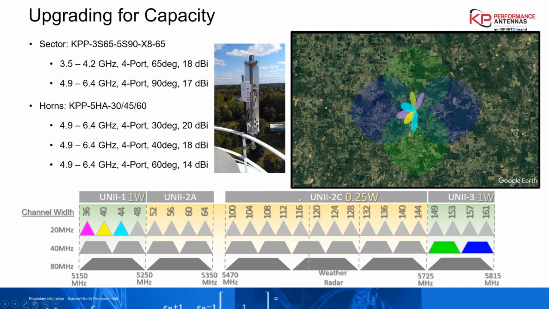Now, what happens if you want to upgrade your capacity a little bit more? Well, you can see here that we actually have room going from 20 to 40 megahertz. We can actually do that, so we can take up all the Uni 1 band, but then now for the Uni 2, you can see here that this channel is going into Uni 2. Now the downside here is that you're on reduced power, so you're at a quarter of the power, so you're not going to end up getting out as far.